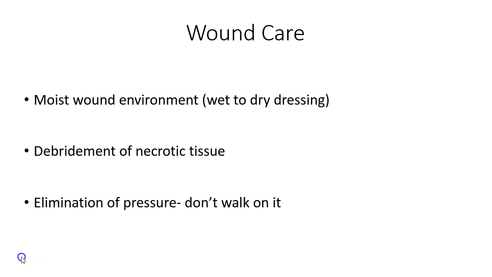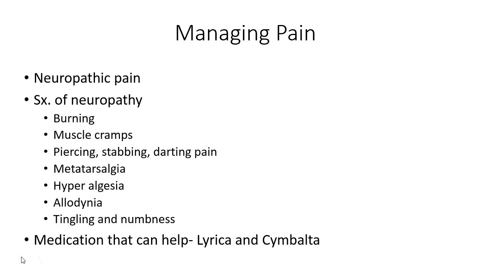All right, so for managing pain for neuropathy, neuropathic pain. Symptoms of neuropathy are burning, muscle cramps, piercing, stabbing, darting pain. The metatarsalgia, you have the hyperalgesia, and then you have allodynia. You also have the numbness and tingling. So medication that can help this is Lyrica and Cymbalta. I don't think this is on your list of meds to learn, and you don't have to learn them, but just be aware of it.